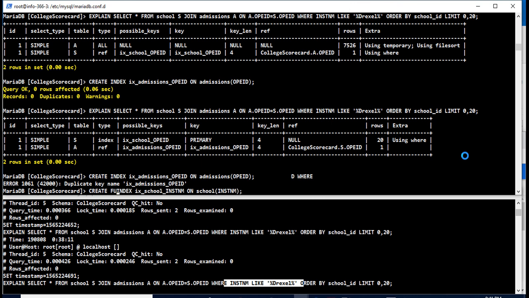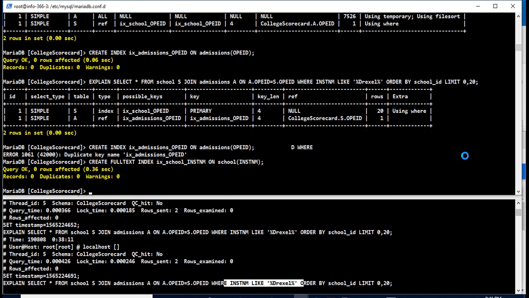However, if you make it a full text index, so if I add full text on here, that should create a full text index of all the school names, so that I can do a where clause that has a like with the wildcard. There are other string functions too, anything that's a regular expression, anything that's searching for partial strings or lists of strings. Generally, anytime you're working with complex strings, you have to use a full text index in order to fully leverage the advantage of having an index.